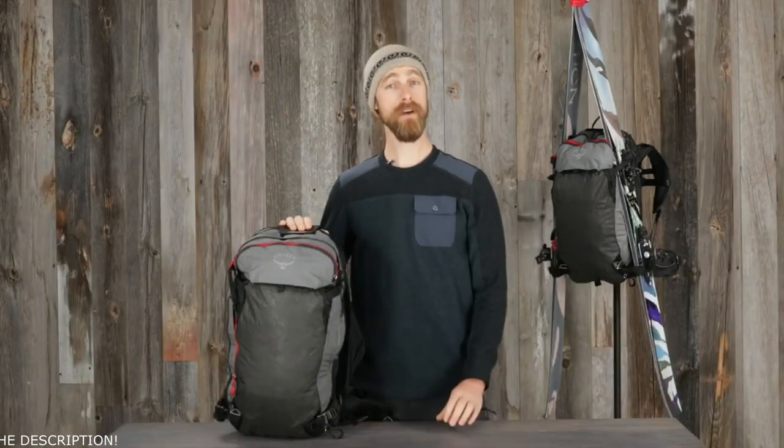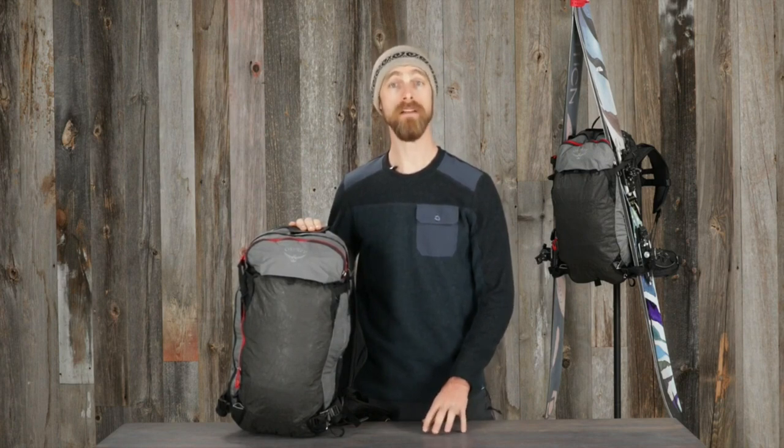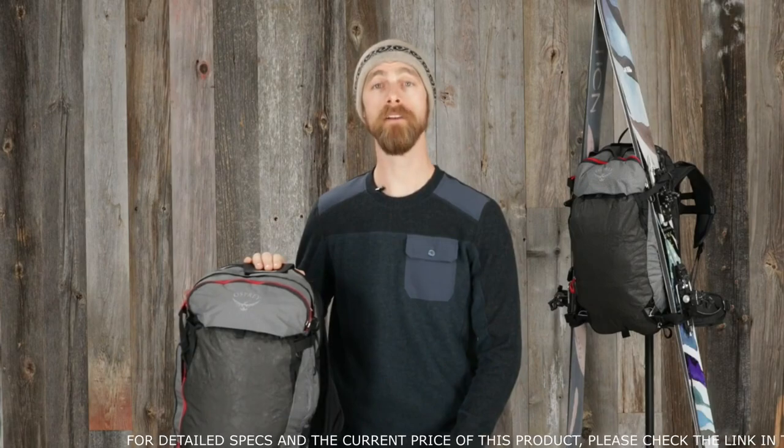And finally, what sets the Solden and Sopris Pro packs apart is the included Alpride E1 electronic avalanche airbag system. This system provides tons of advantages and safety for your backcountry experience. Please refer to the TÜV certified owner's manual as well as our how-to video for more information on how to use the Alpride system. So, if you're the kind of backcountry skier who wants the best-in-class avalanche airbag pack with advanced technology in safety, fit, materials, and design, all from a brand you trust, then the Solden Sopris Pro is the pack for you.